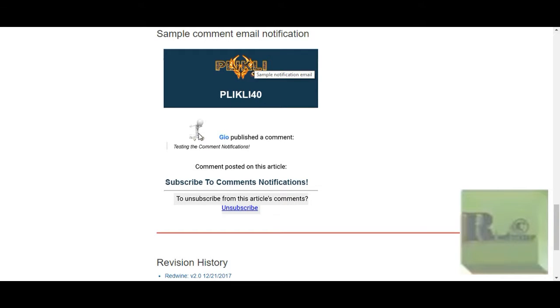It shows the avatar of the user who commented on the article, the username, and the comment. It tells you the comment was posted on this article, and it gives you an option here, like any other marketing email, to unsubscribe. Once you click on it, you will be unsubscribed from this article until, if you desire, you subscribe again.